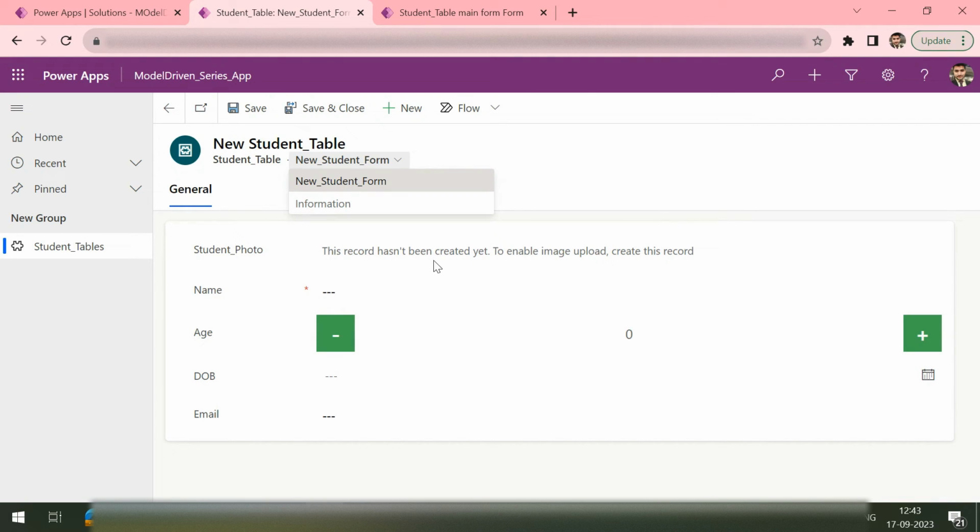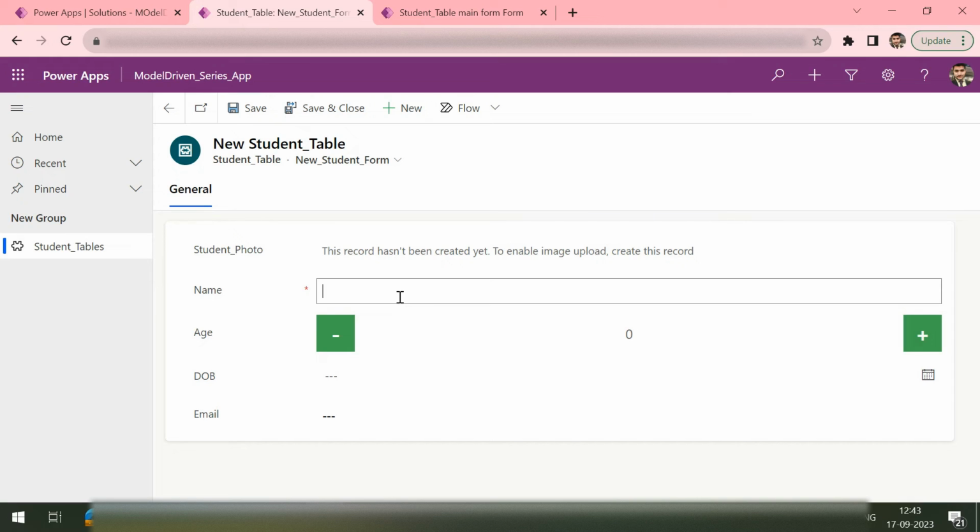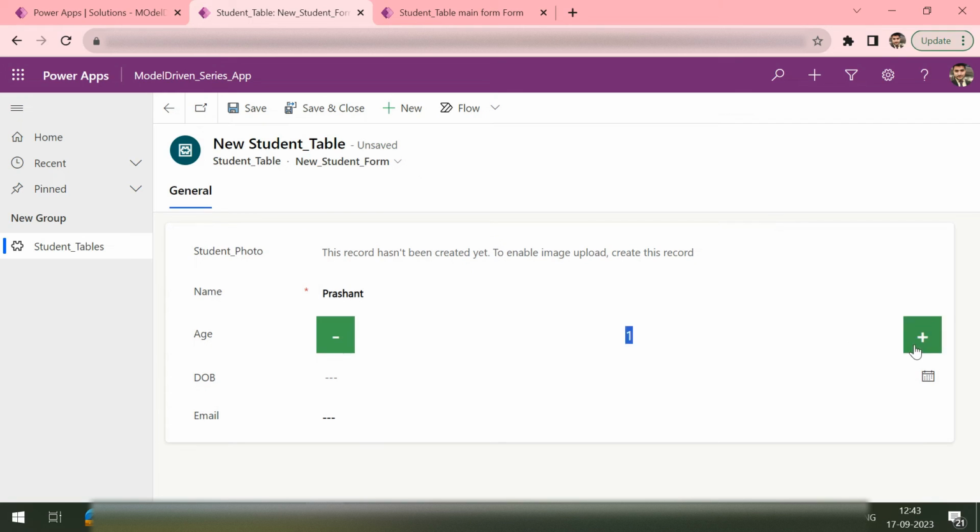Okay, so let's add one data. Let me put some age. So if you remember, we have used a different control to pass the age value. I can pass some value.